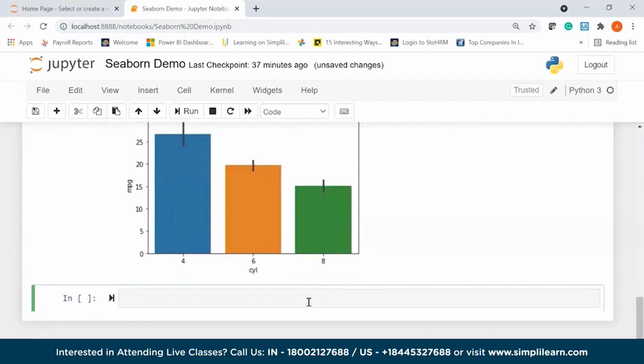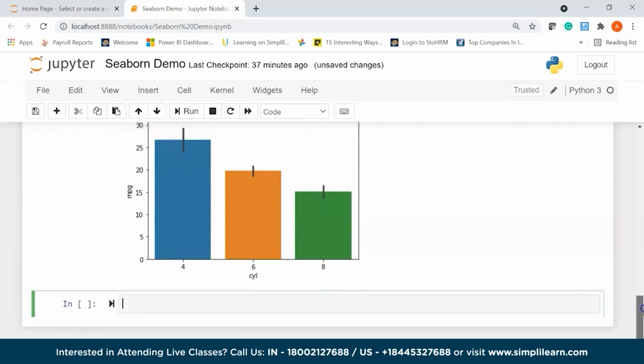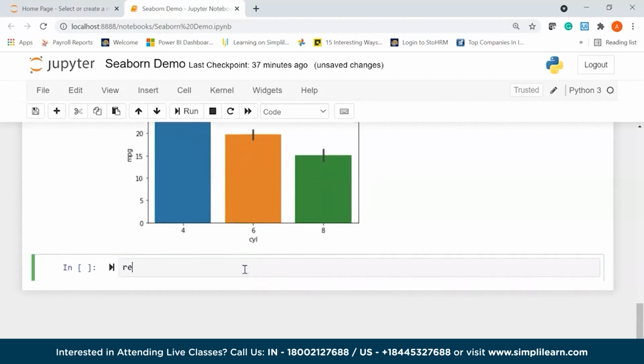Now Python Seaborn allows users to assign colors to the bars. So the bar chart that we are going to create will convert all the bars to a particular color. For that I am going to use the color argument. So I'll say res equal to sns dot my function, that is barplot. I'll say x equal to cyl. My y-axis will have mpg, and then I'll say data is mtcars, give a comma, and my final attribute I'll say color equal to yellow.